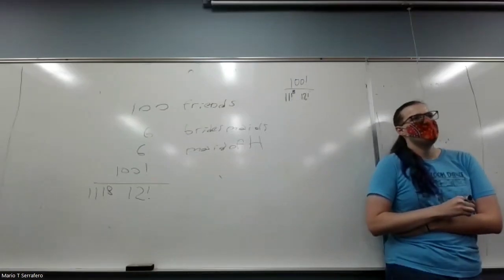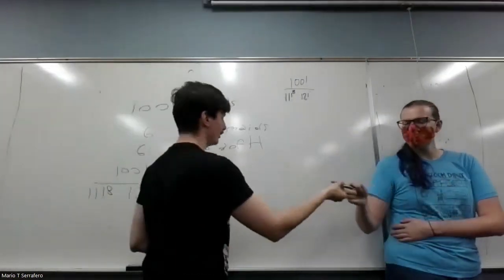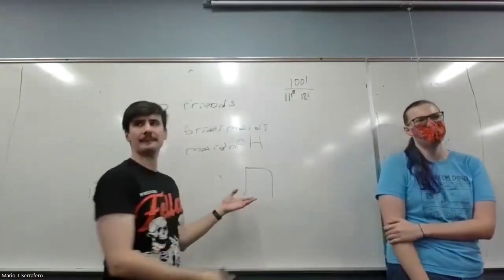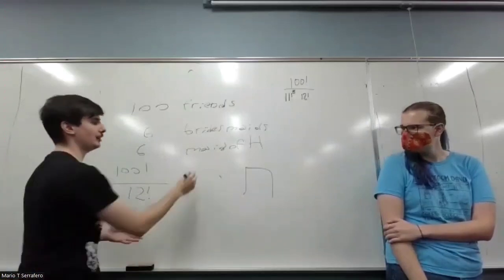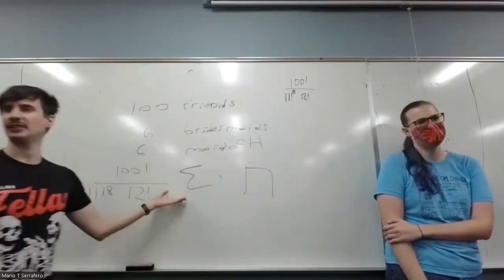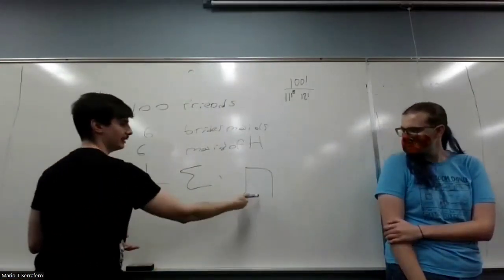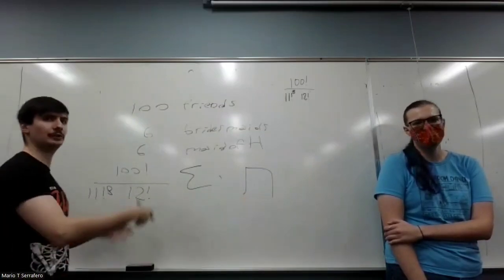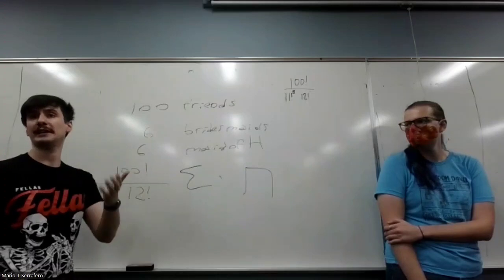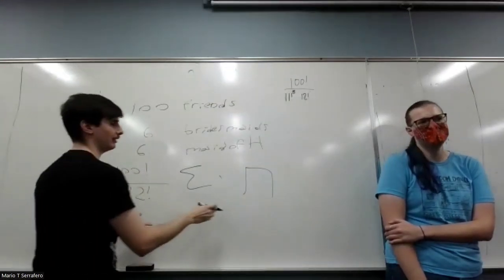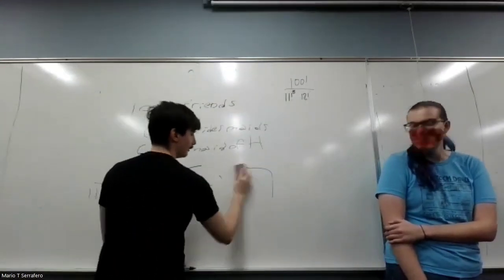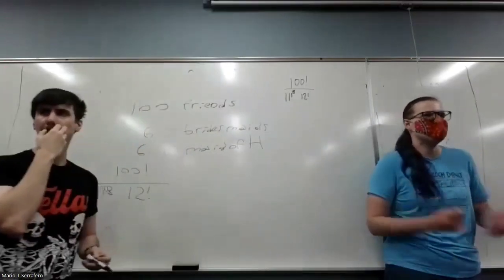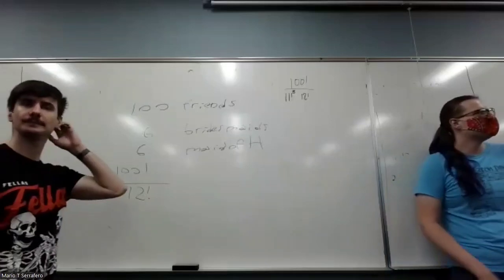You could also use this symbol as a product symbol. You know how you can sum things up by using the sigma? Well, you can use the capital pi to do the same idea, but for a product, multiplying things. So sigma is S for sum, pi is P for product. You can remember that.